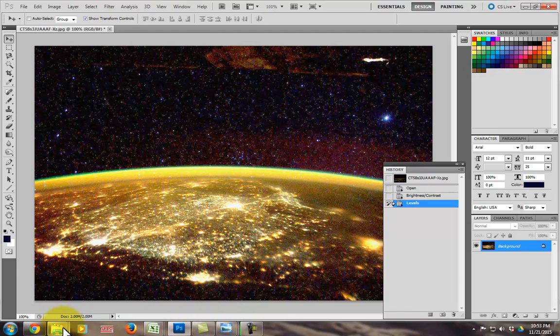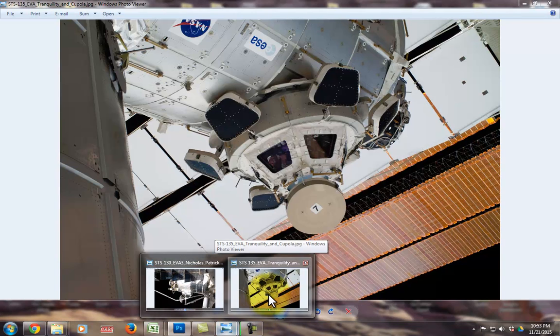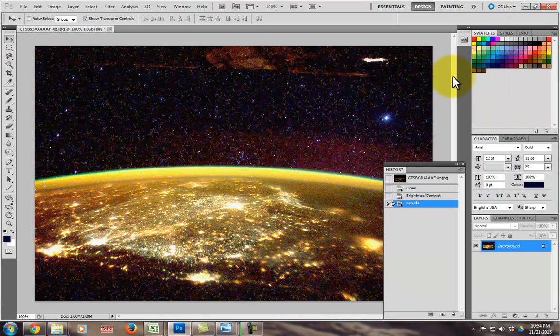But let's go back and look one more time. There we go. And that's what I think it probably is. Bottom line is, it is clearly not a UFO, and it is not alien. Now, whether it's this exact part of the ship or something else, that's open to modification. But let's quit with the conspiracy theories.